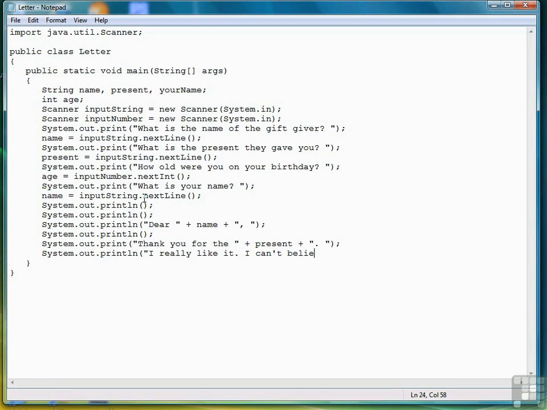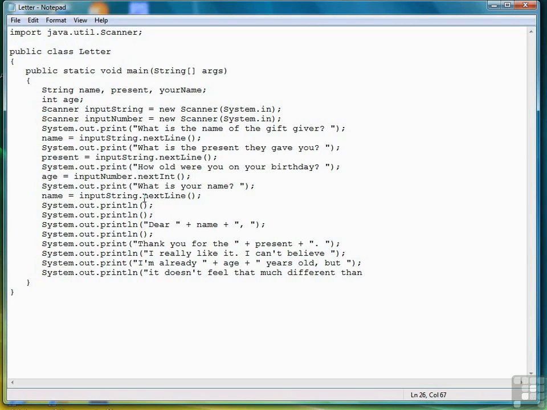I can't believe, and a space, and then close it out. Drop down to the next line, System.out.print. I'm already plus age, years old, comma, but, and then put a space, and then close that. Come down to the next line, System.out.println, but it doesn't feel that much different than. And that's the whole line there.